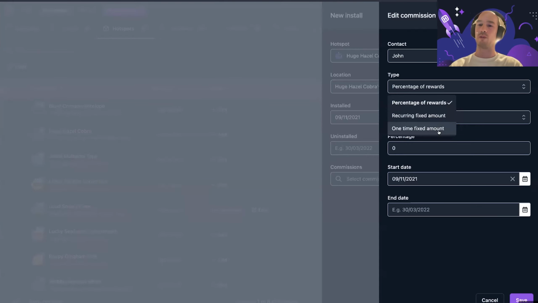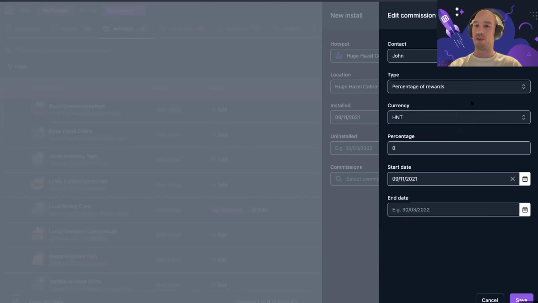Let's say you have a bunch of hotspots, but one person who is installing them for you. You don't necessarily want to give them a piece of the recurring revenue from the hotspot, but you could give them a one-time fixed amount, which could also be in a template as an installer fee or something, and then you just assign the contact, and done.